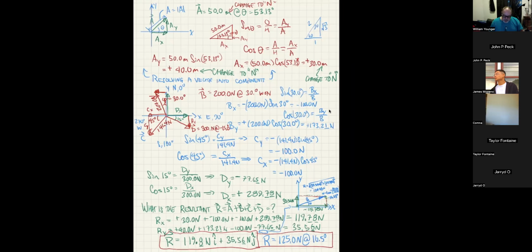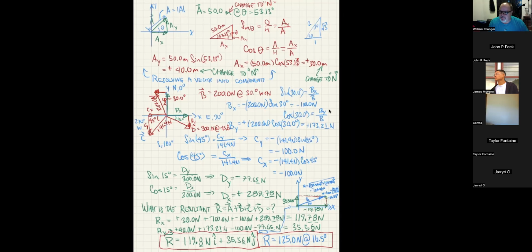Okay. So that's a typical addition of vectors problem. I've shown you some of the different ways you can label them. I made sure I hit each of the quadrants so you'd see that in the first quadrant, both X and Y are positive, but in the second quadrant, the Y is positive, but the X is negative. In the third quadrant, and by all means, do not memorize this junk, it should be something you can just work out yourself, both X and Y are negative. And then in the fourth quadrant, the X is positive, but the Y is negative.